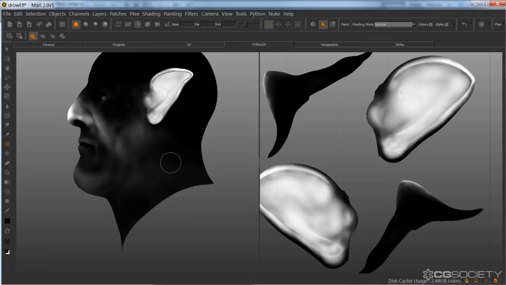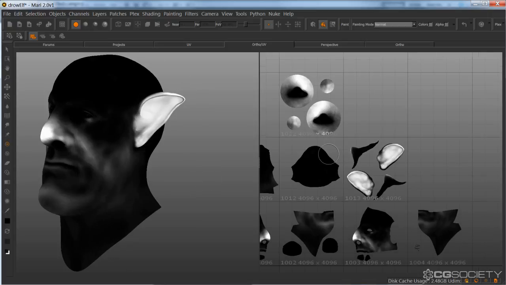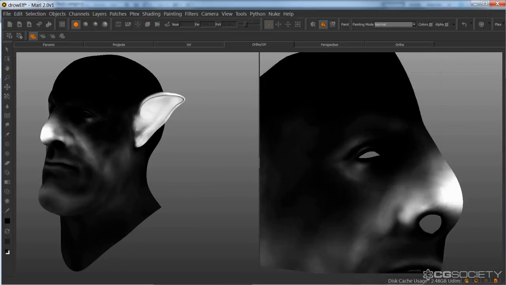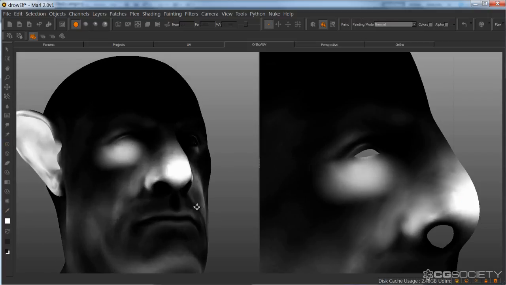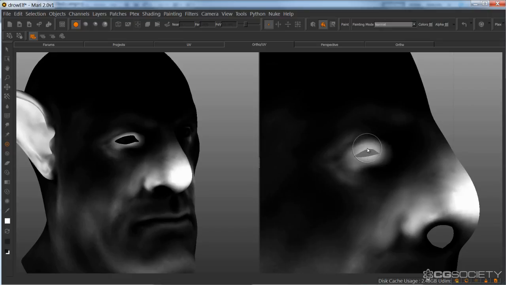And now I want to focus on the eyes. Because I definitely want those to scatter quite a bit more.